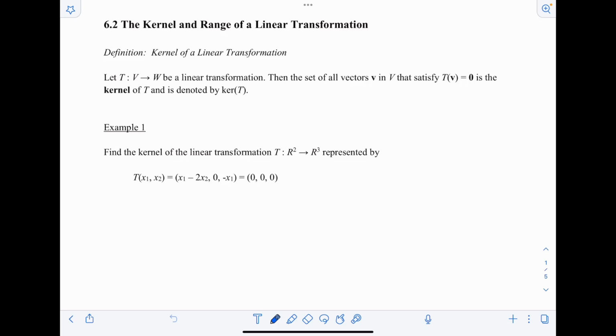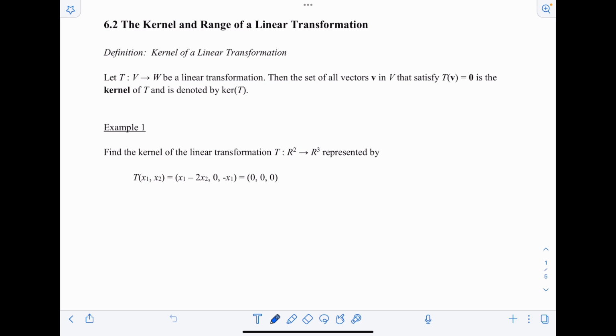This is lesson 6.2, the kernel and range of a linear transformation. Now, I think as long as that title already is, we could add a lot more to that because those are not the only two things we're going to talk about in this lesson. There's quite a number of other things. In fact, as you can tell by the timestamp, this is a rather lengthy lesson. So just ask that you hang in there, and we're going to do our best to really make sense of all of this and do so in as timely a manner as possible.